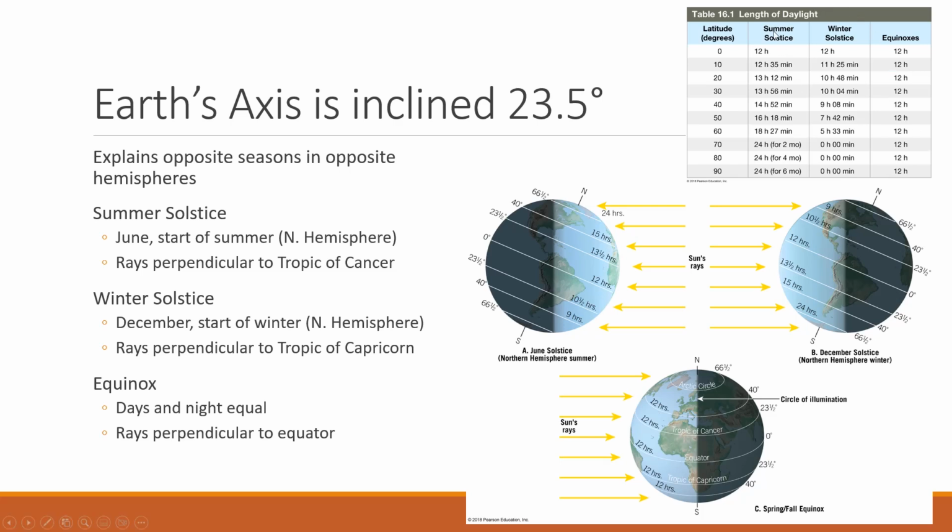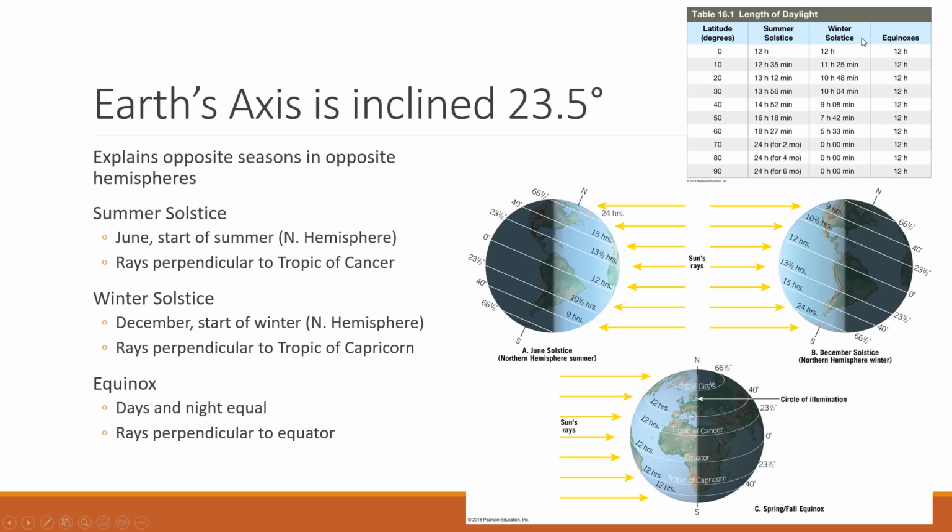On the summer solstice, at the equator, we have even amounts of day and night. Everywhere else, we have varying amounts. As we get further and further north, once we get past that circle, either Arctic or Antarctic, we will have periods of only summer or only winter, only light or only night.